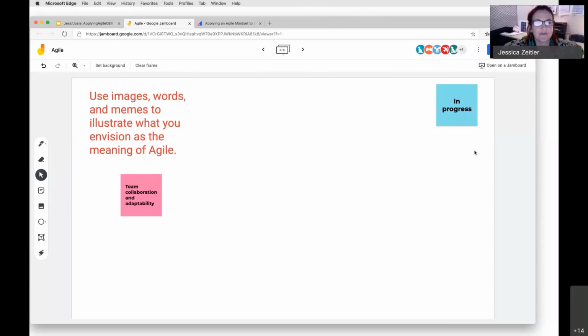So it can be anything that comes to mind when you think of Agile, your understanding of it. So it's just a brainstorm. No one's getting graded.